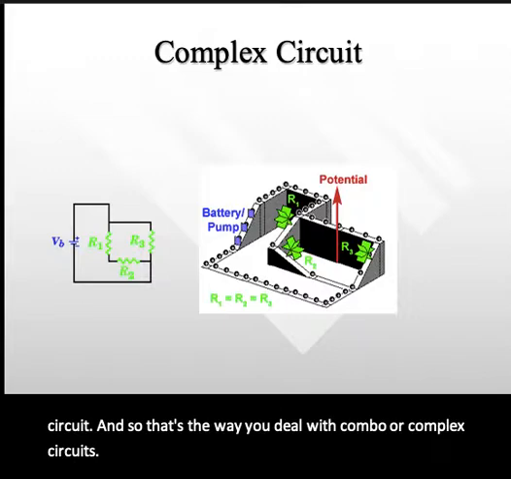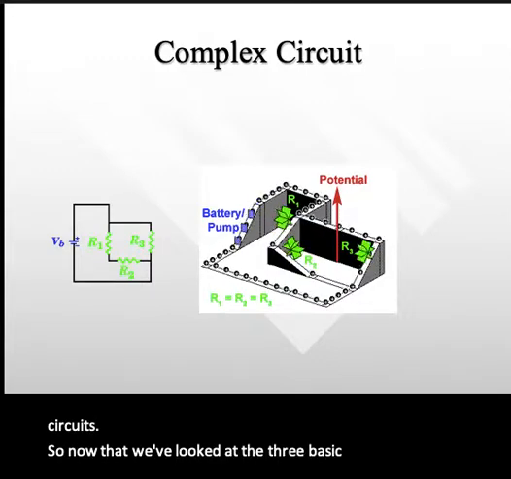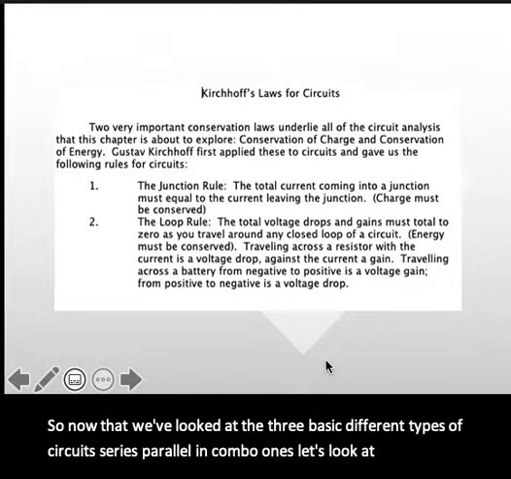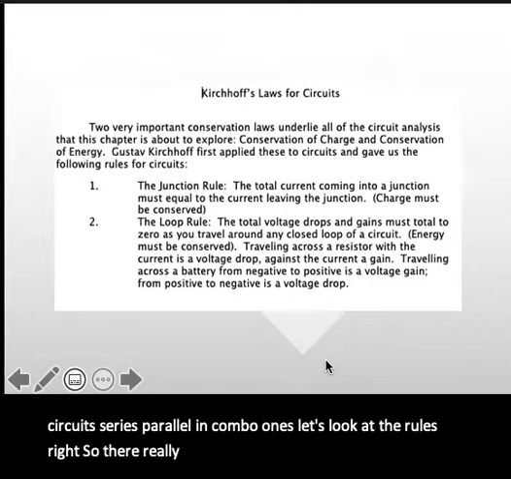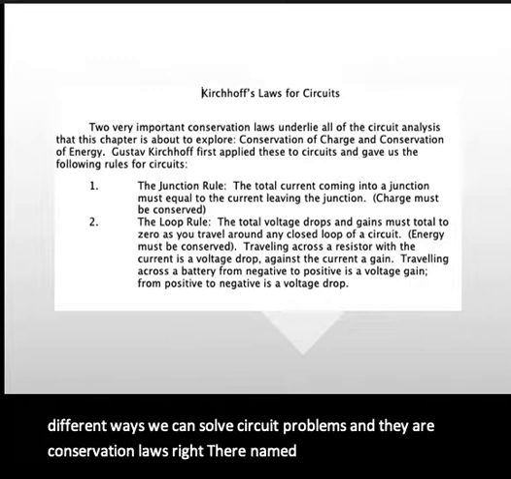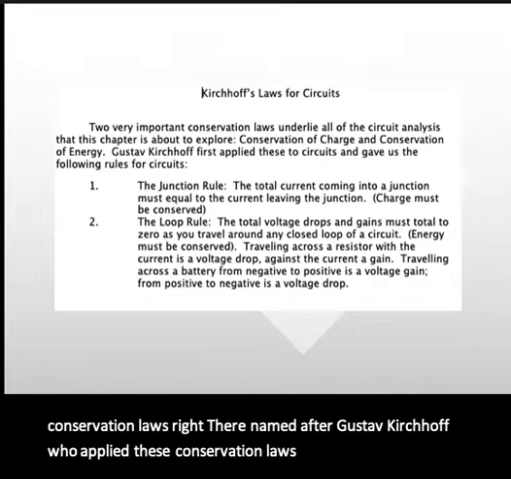So now that we've looked at the 3 basic different types of circuits, series, parallel, and combo ones, let's look at the rules, right? So there really are only 2 rules underlying all the different ways we can solve circuit problems, and they are conservation laws, right? And they're named after Gustav Kirchhoff, who applied these conservation laws to simple circuits and came up with these 2 rules, right?